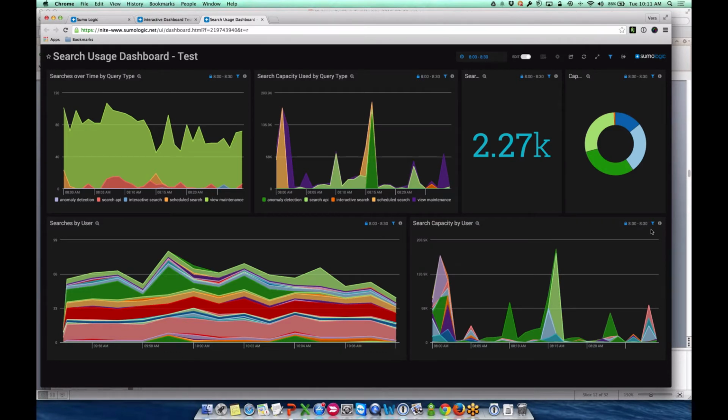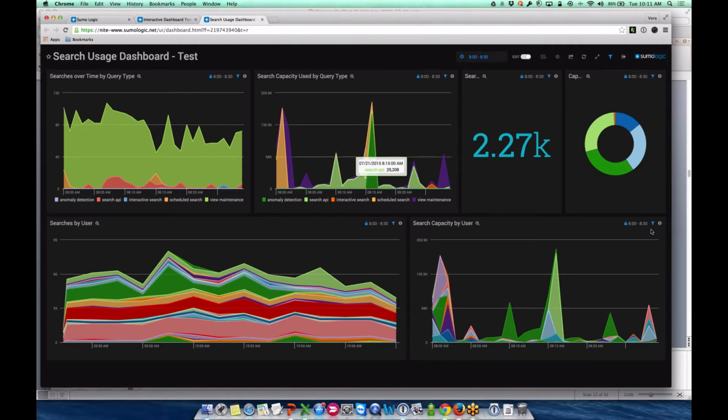The important thing is that if you create one of these dashboards yourself and share it with your colleagues, they can all change it to any time range they want and use it without changing the original dashboard, which again is an important difference from the live streaming dashboards you've used in the past.